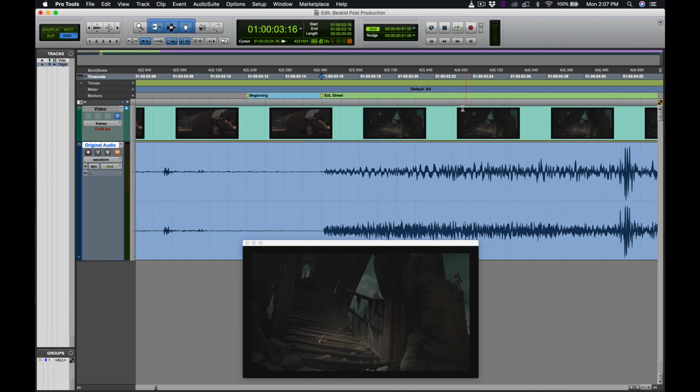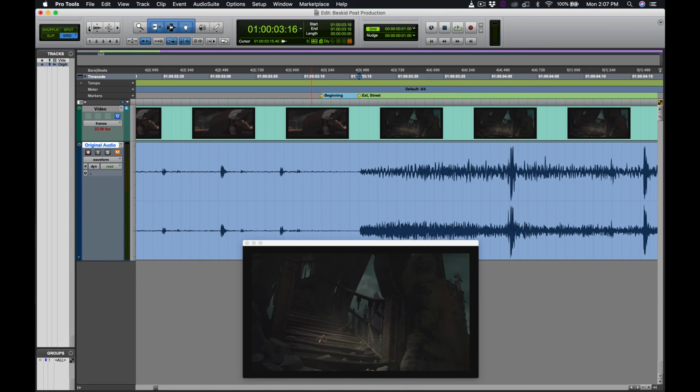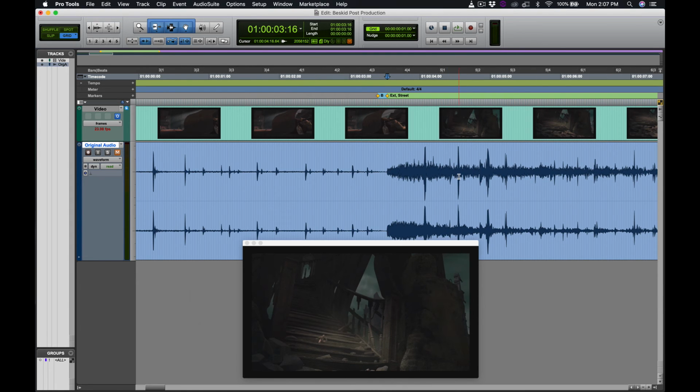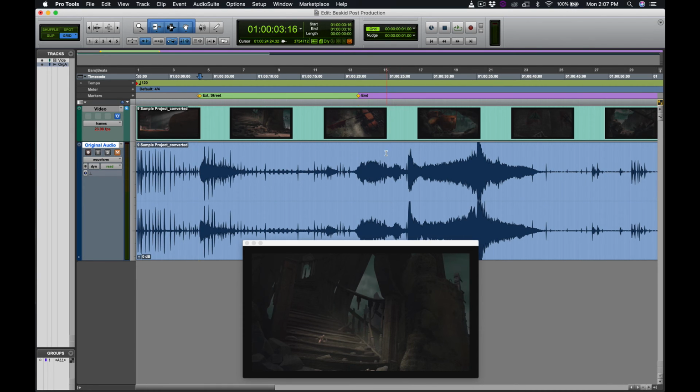And you're going to do that throughout your entire sequence. Every single time there's a location change, because every time we're in a different location, you're going to have different sounds that define that environment. So for all intents and purposes here, you want to go through and just make sure that every single location change has a marker like that, that makes it obvious, so that if I need to work on the exterior street, I can identify it and quickly get myself there.